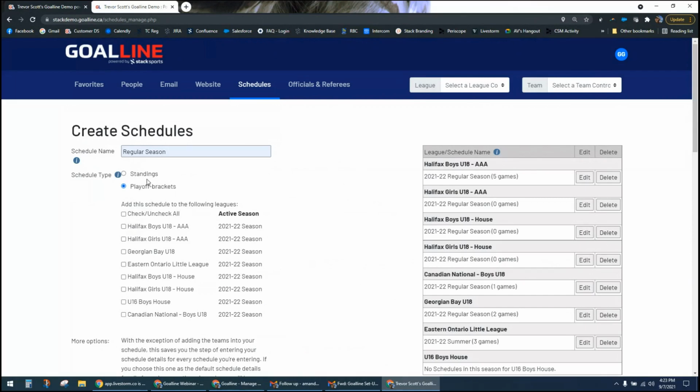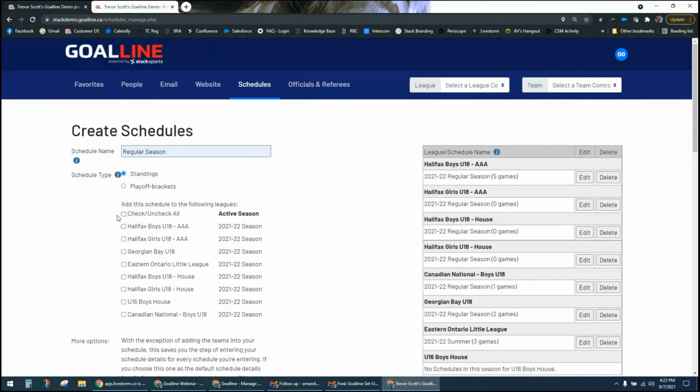You generally are going to create your regular season first as a standing style schedule, and then you would come back in and create a playoff bracket style schedule. And there are some settings that you'll want to apply to feed it from the schedule that you want it fed from, based on the standings that it's going to be based off of.